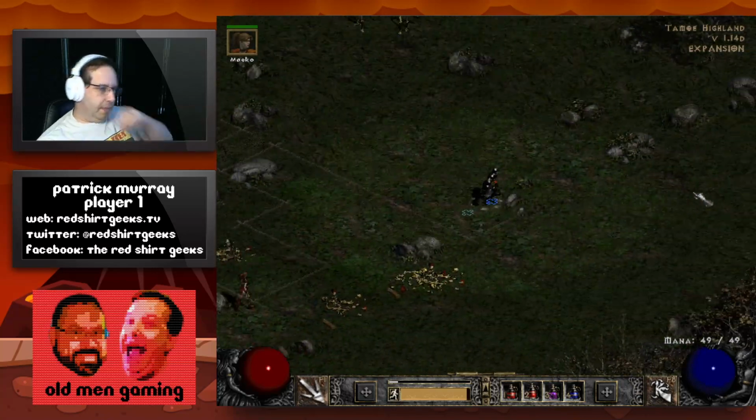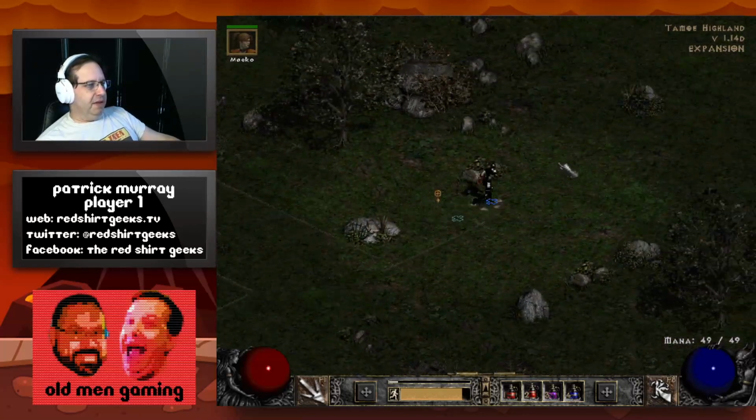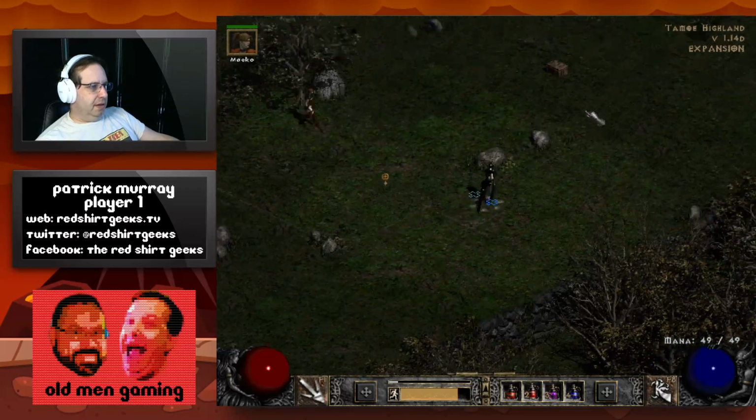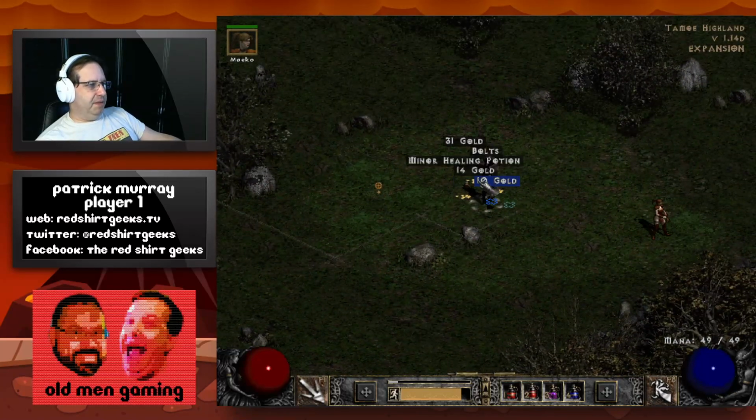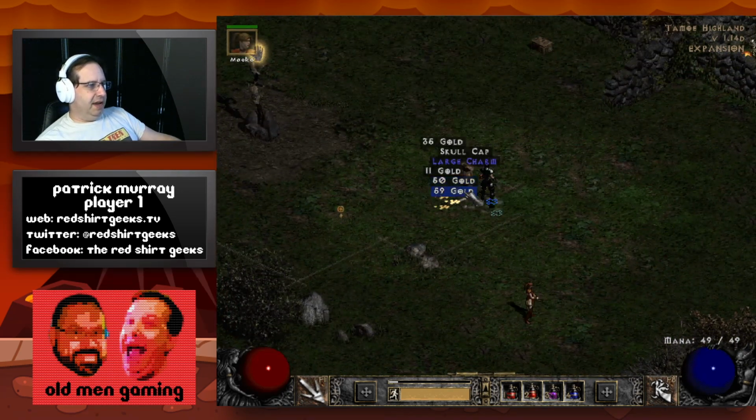Being able to cause monsters to flee is helpful only because it means you're going to keep their numbers down so that I can keep my numbers down enough that I can keep killing them.